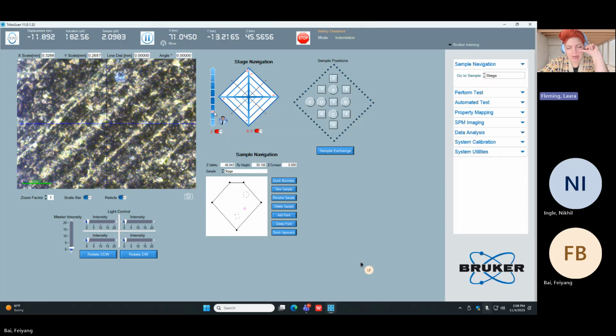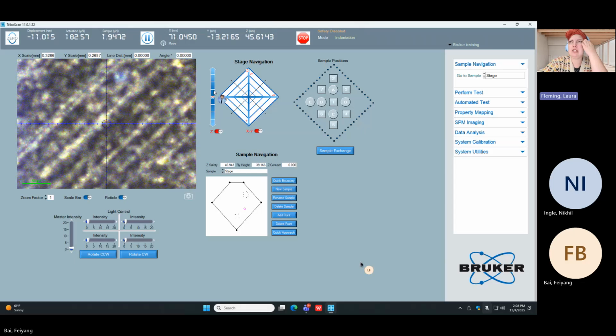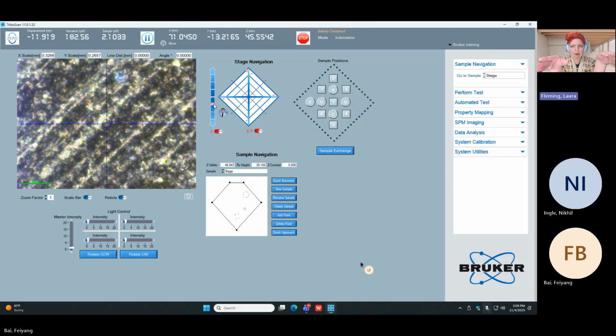Okay, let's say that you loaded a sample onto the stage and you only needed to test a little bit of it. Or another good example is if you have a curved sample. I had a woman, I think I mentioned her earlier, the one with the cow eyeballs. The thing about eyeballs is that they curve. So instead of defining the whole sample because of the differing Z heights, we defined little parts of it so that she could test each individual area, like the top and then the sides.